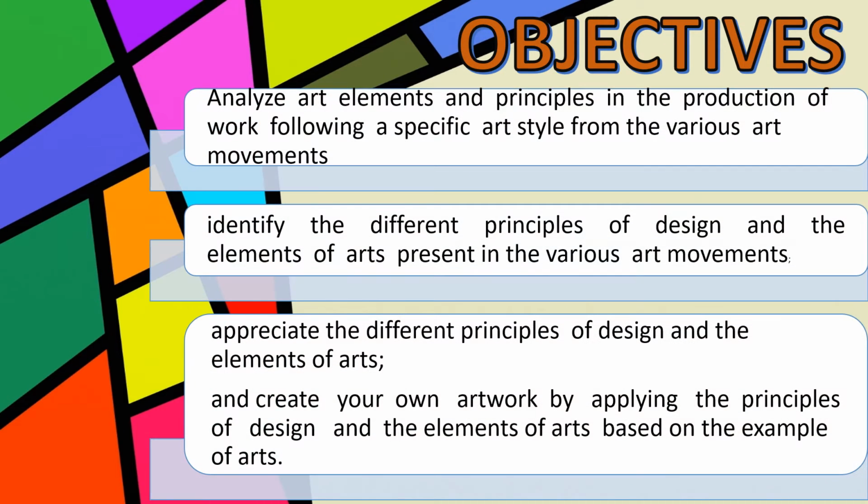First, analyze art elements and principles in the productions of work following a specific art style from the various art movements. Second, identify the different principles of design and the elements of arts present in the various art movements. Next is to appreciate the different principles of design and the elements of arts and create your own artwork by applying the principles of design and the elements of arts.